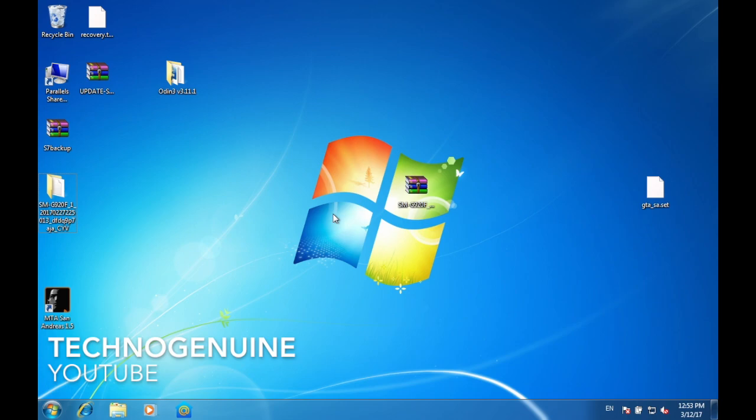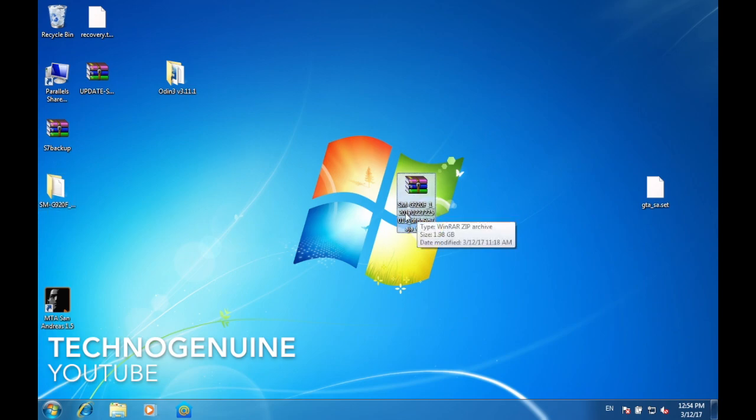Hello guys, this is Sick and Genuine, and today I'm gonna show you how to flash Nougat 7.0 an official stock ROM on your Samsung Galaxy S6 and S6 Edge without any fail or Knox trip, and you do not need root at all. So all you have to do is to download a stock ROM either from sammobile.com or from the description below of this video.